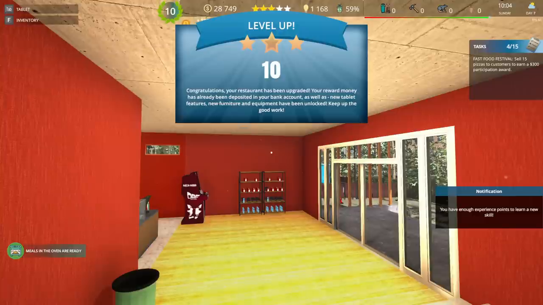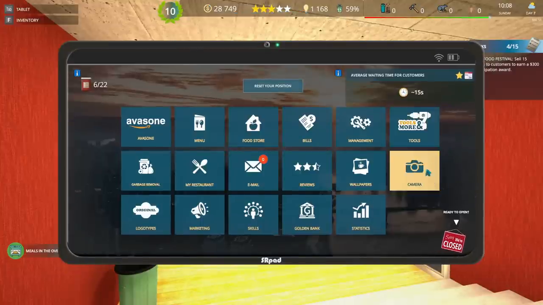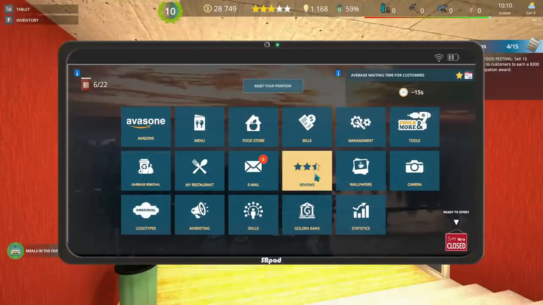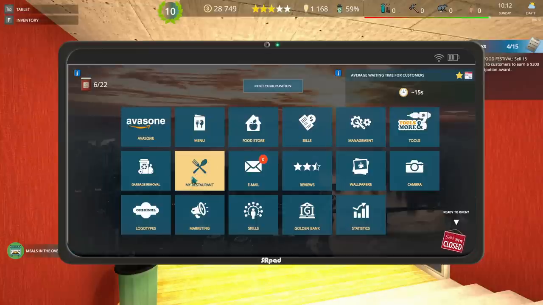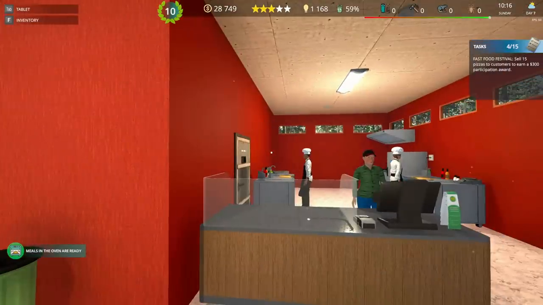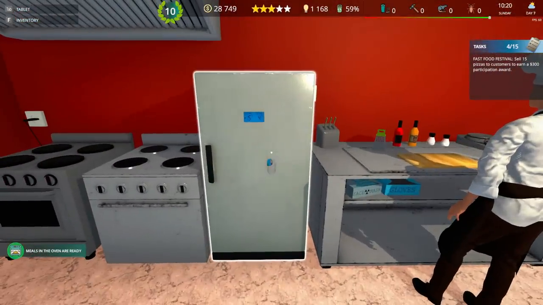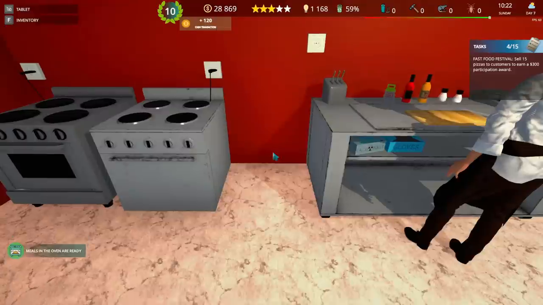Sunday, new day. I'm level 10. I don't think there's anything more unlocked, though, right? No, we don't have nerve keys yet. What is it? Fast food revival. Okay, so yeah, we're still doing it. Well, something just broke. You know what? I got $28,000 selling this nonsense.